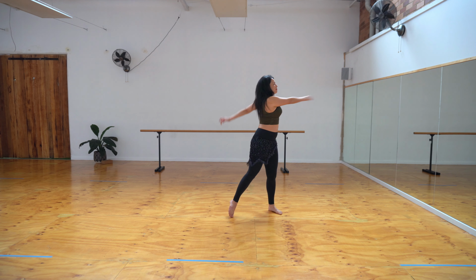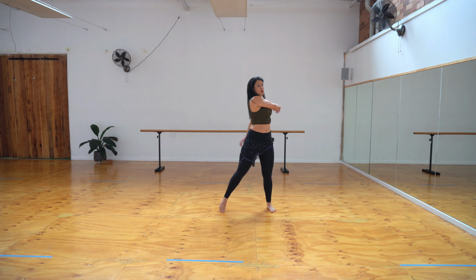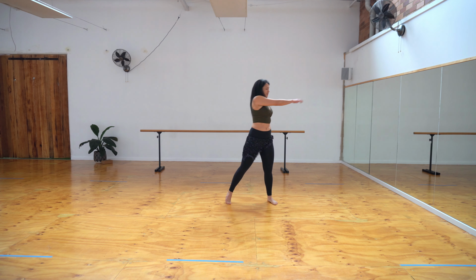So starting off, warming up, just loosening up through your back. Really important to warm up for these ones. We're going to be using our legs, we're going to be using our core, and using our hips as well. So just naturally swinging it out.